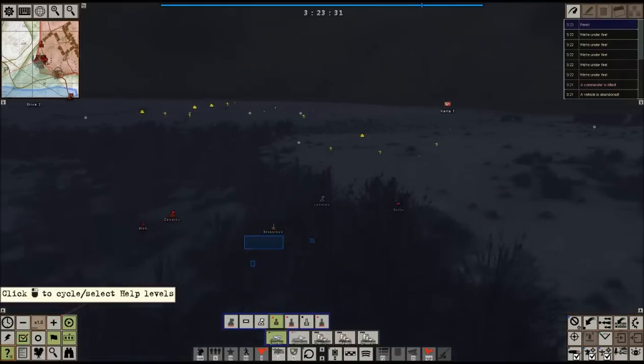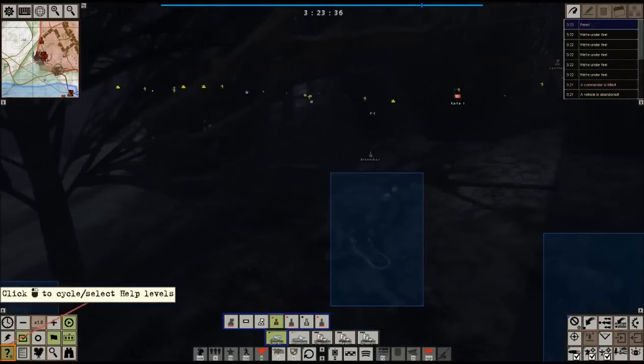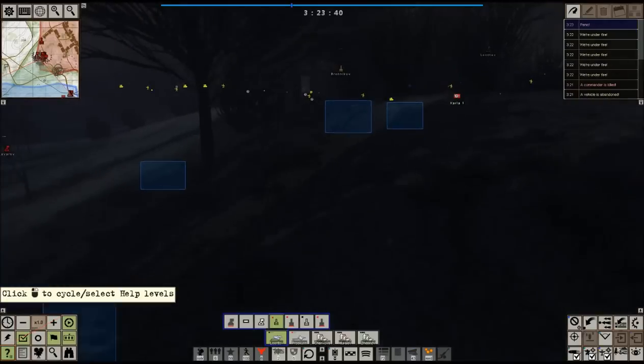We're going to try to push one of these machine guns out by the woods. It's going to be a risky move. See, these guys can barely actually move it up the hill because they're so terrified.